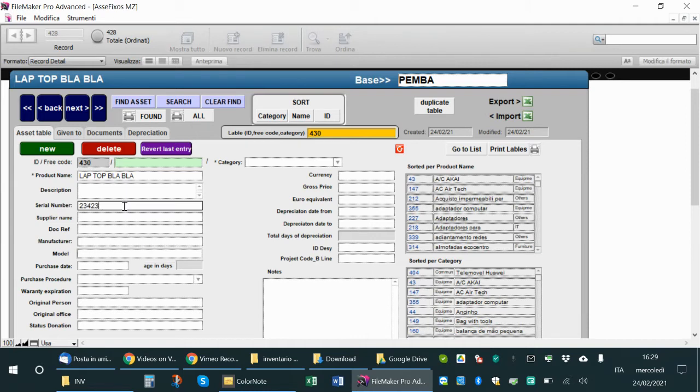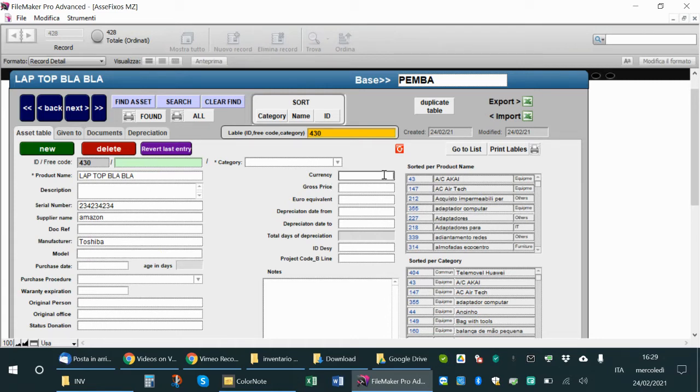Here would be the serial number and the supplier name. I will always go with Amazon. The manufacturer can be whatever, Toshiba, for example. The model name, so all the information needed.